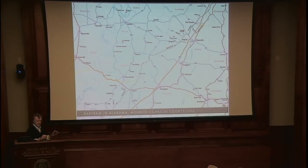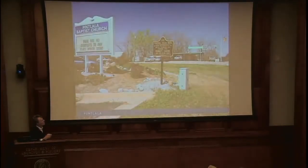There are a few places where it's unpaved, and I don't know with the rain whether you could get very far. Diane and I traveled this road 2 years ago when we were going to Baton Rouge, and it was a beautiful spring day. The sun was shining, the ground was dry. It was an incredibly beautiful trip. And, you know, some people say there ain't nothing in here, because the towns are either to the west across the river or to the east. And you go through little communities that were bigger at one time in the early 1900s. So let's see what you can see on this part of the Bartram Trail.